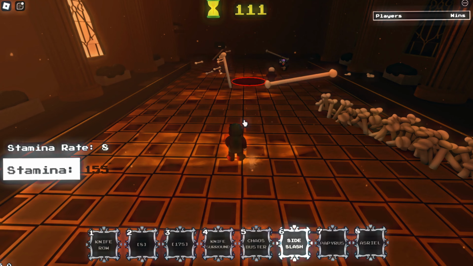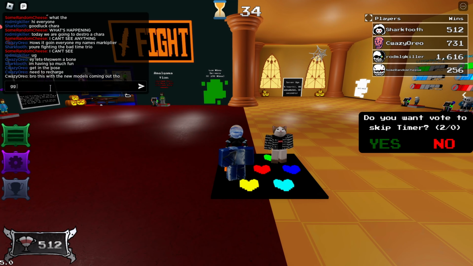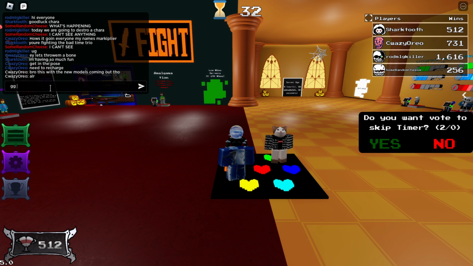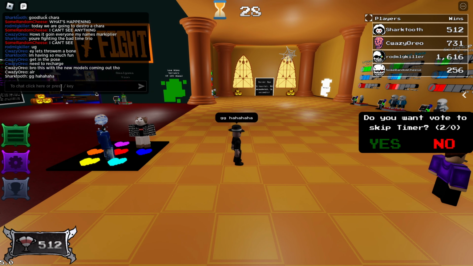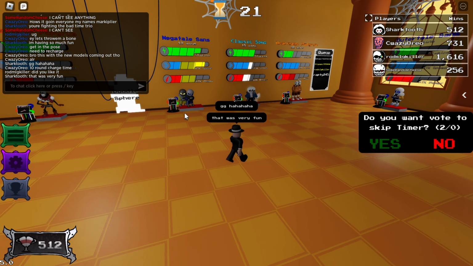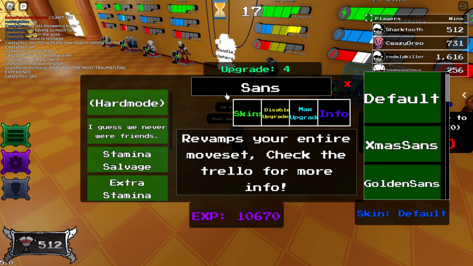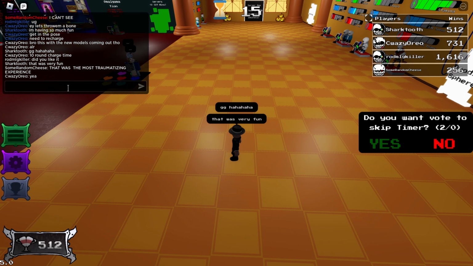Now, let's get on to exactly how you activate the Bad Time Trio. Step 1 is finding a server with people who have everything you need for the Bad Time Trio. One person needs to have Max Underswap Papyrus, one person needs to have Max SS Chara, and another person needs 800 wins and Max Classic Sans.